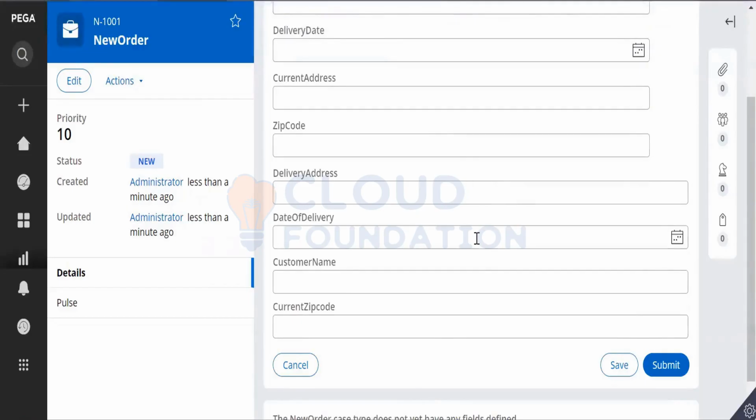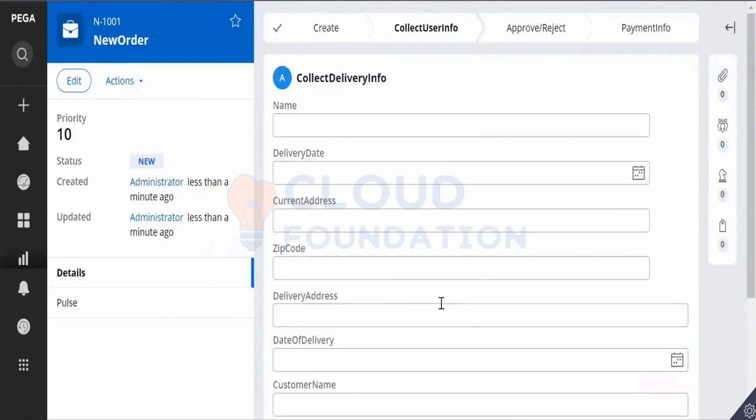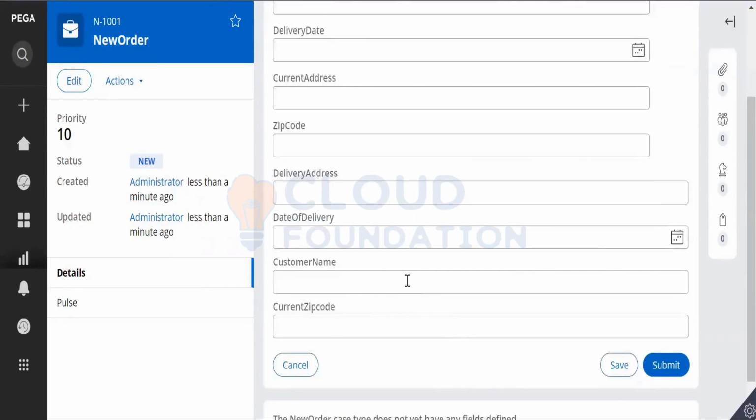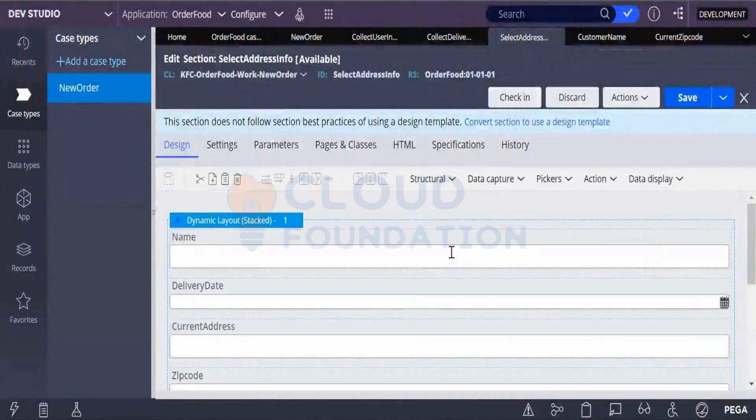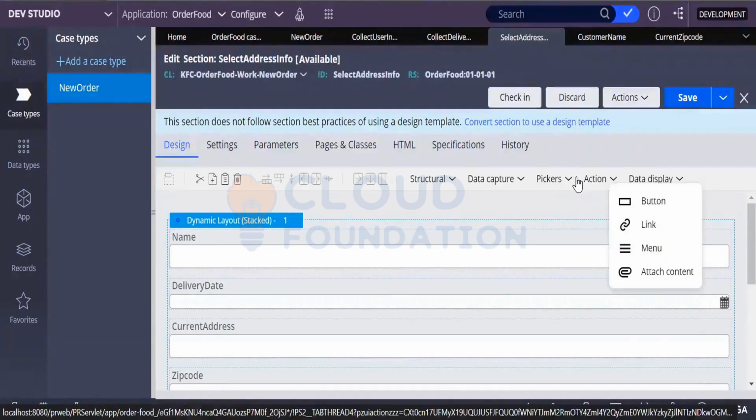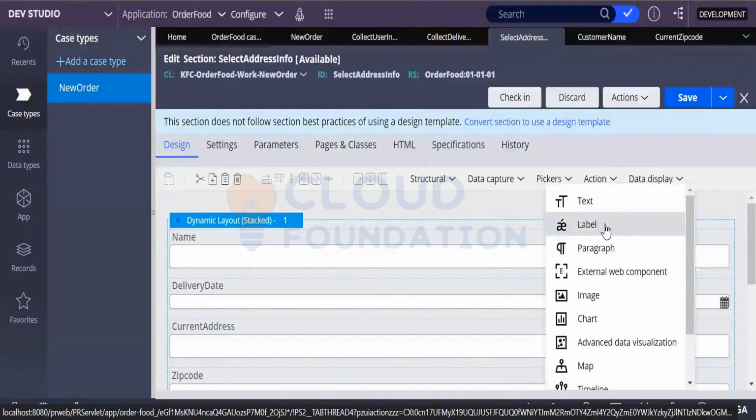Now you can see all the addresses are clubbed, right? You try to add a label, like for the top one, it's a delivery address and below is a current address. This doesn't look good, right? This is not the best user interface. In the same section, you try to add labels on the top and make it inline. Don't make it scroll too much. That is not a good practice. You just should not scroll along forms.